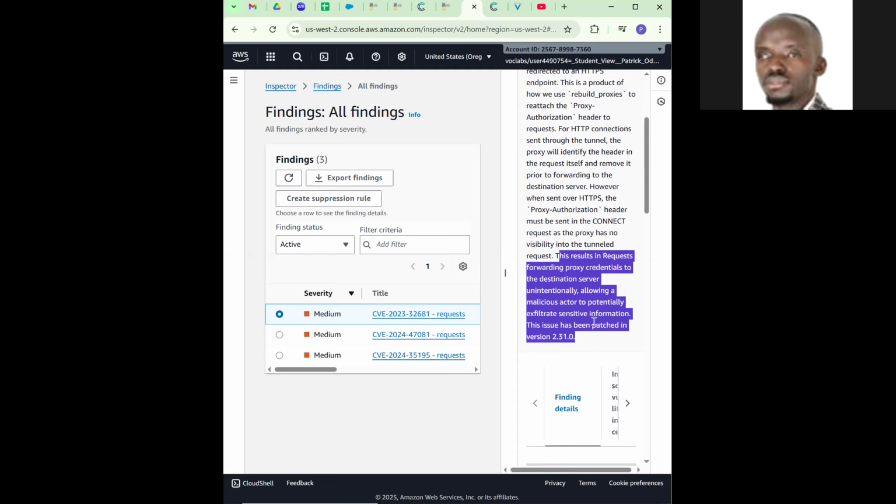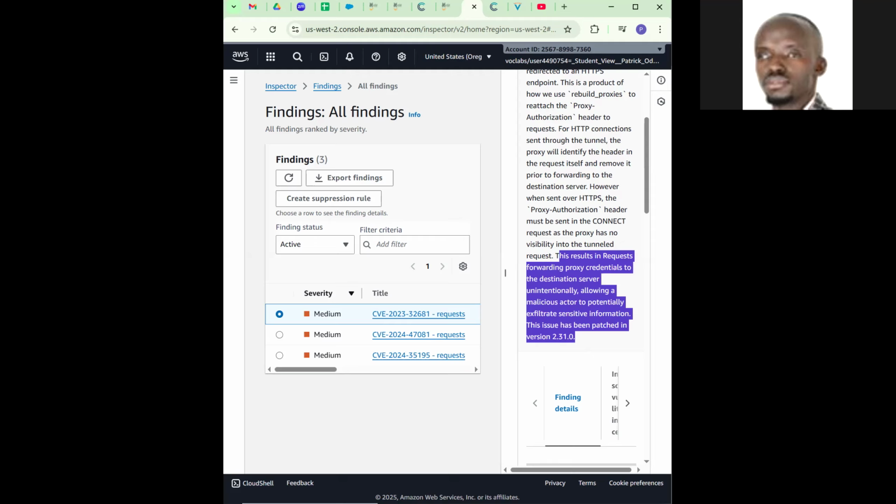So we are told that the current version of request that we are using, this is a Python library that we are using in this particular function, has a problem. Why? Because it gives unauthorized access to malicious attackers who can now use it to exfiltrate, or rather to get information that they're not supposed to get from us. So that's what you are being told here.